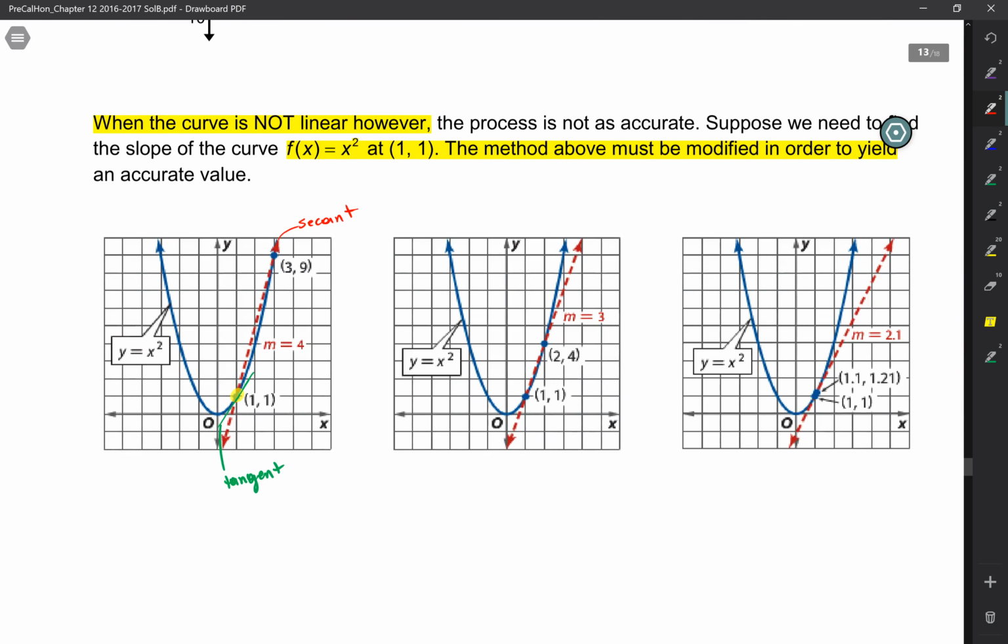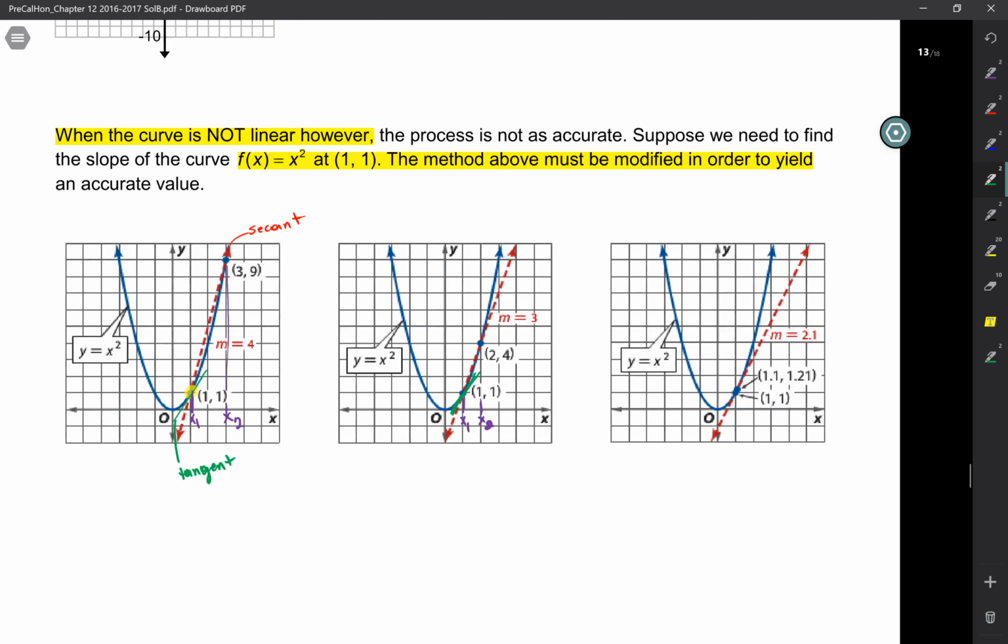Do you notice how picking any random points is not accurate because it doesn't give me the slope of the tangent line? Okay, now what can I do? Here, I picked this point for x1 and this point for x2, right? What if I bring the points closer to each other? What if this is x1, and I make x2 here? Does the line change? The line changes a little bit. Is it still the same as the tangent line? The tangent line was here. It's still not the same, but it's getting a little bit closer.